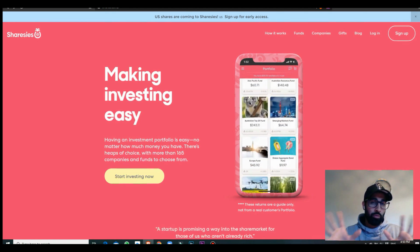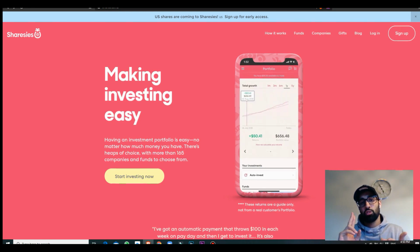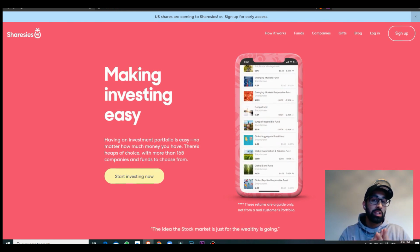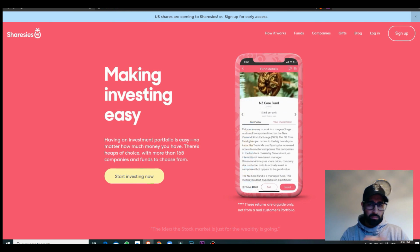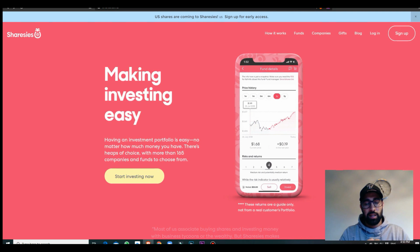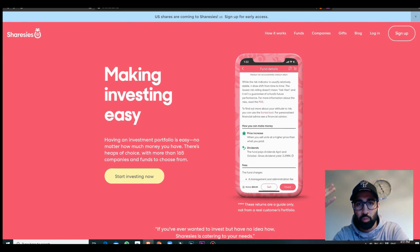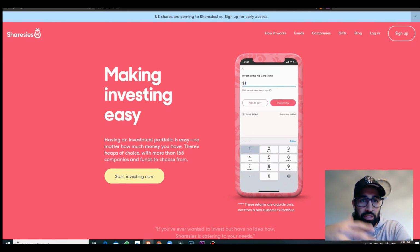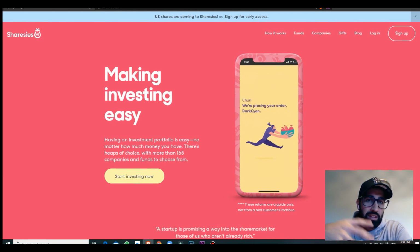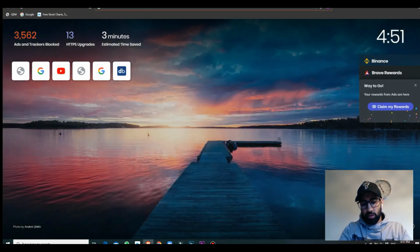With managing risk, you need to find profitable trades, and if the trades don't go in your favor, you need to cut your losses quick and sell out. You also need to be patient, so you can't just keep jumping in and out of every stock. You need to know which stocks to trade, so that's really important. So first of all, I'll open up a $1,000 Sharesies account. All right, sweet, now I've got my capital. Your capital is like your weapon. You're going to trade with your $1,000 and make money off that, and that's how it should work. Then what I'd probably do is open up a Direct Broking account.